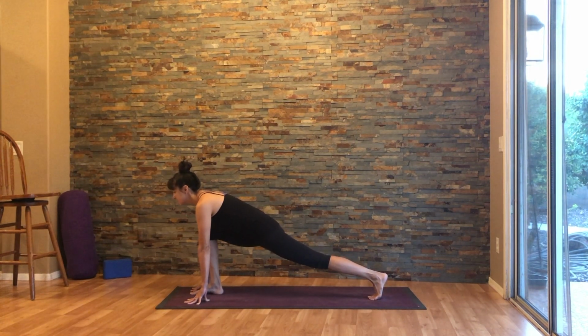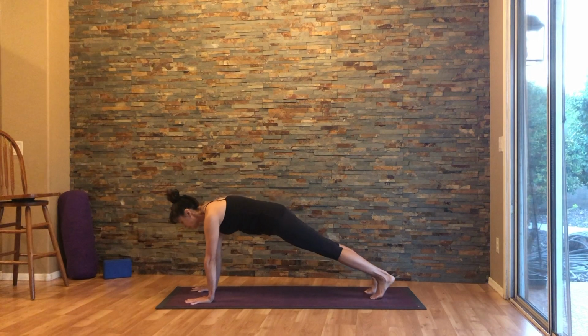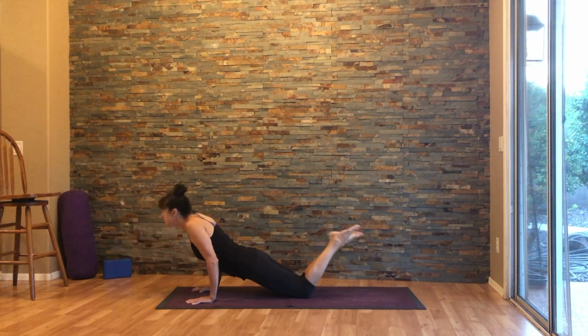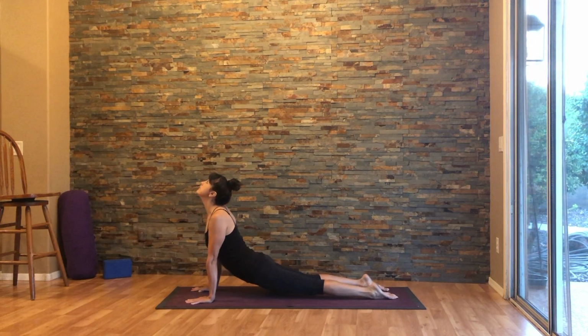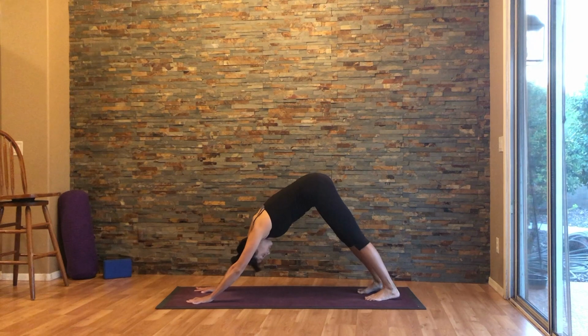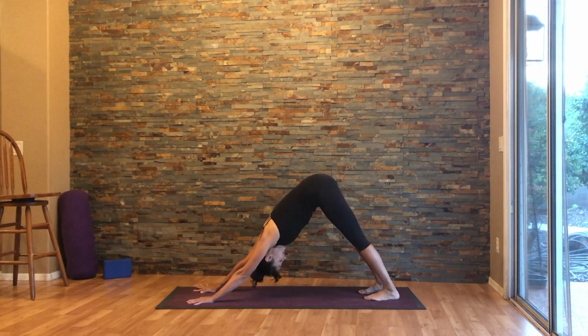Okay, and then we'll hold. And then we'll bring our right foot back and come into chaturanga. Inhale, up dog or cobra. And exhale back into down dog. And we'll hold this for about 5 breaths.